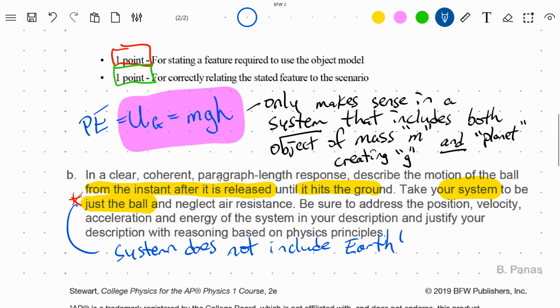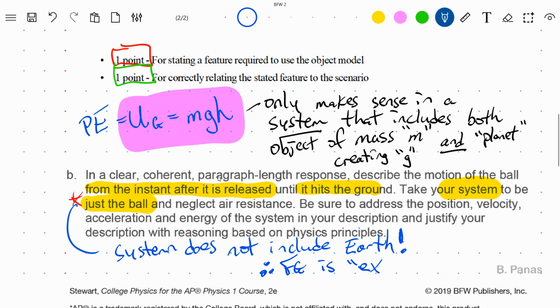So the very notion of a potential energy is not applicable to what we are about to write about. Just wanted to clarify that. That's why we are going to have to consider the force of gravity, because the reality is there is a force of gravity on our ball, and it is affecting the motion of it. Therefore, the force of gravity is an external force.